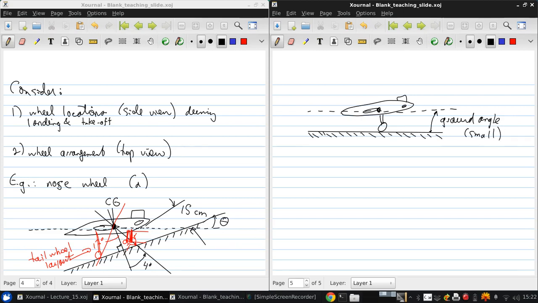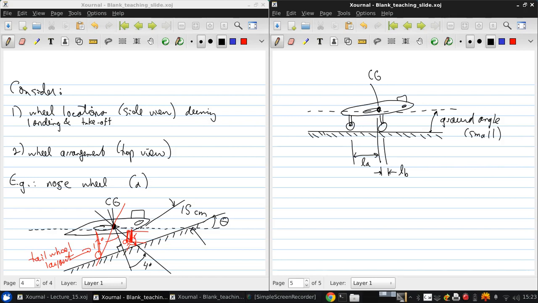So again, some CG, we consider the furthest back location. And now, let's just sketch the nose gear here. And we now are concerned with two distances. LA, the distance from the CG to the nose gear. And LB, the distance from the CG to the main gear. Here, the tires and shock absorbers are compressed under the aircraft weight, which is what gives rise to some of this ground angle.